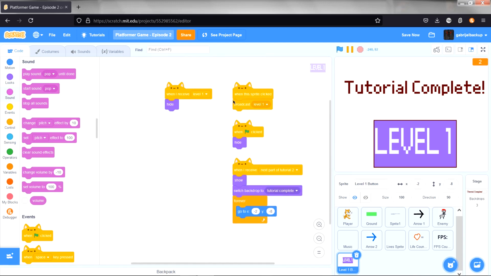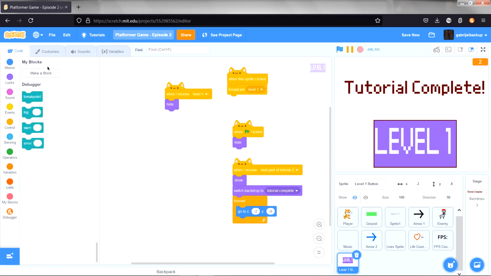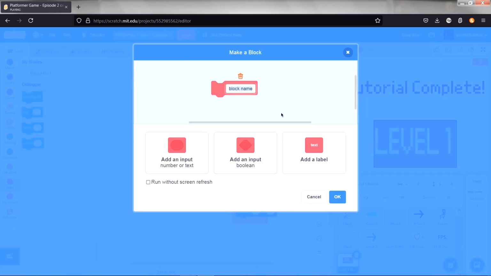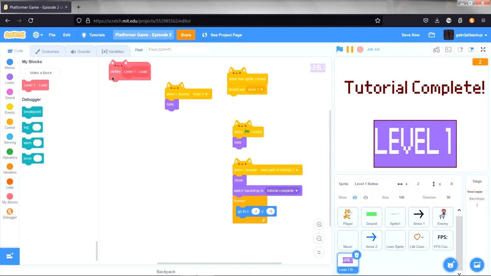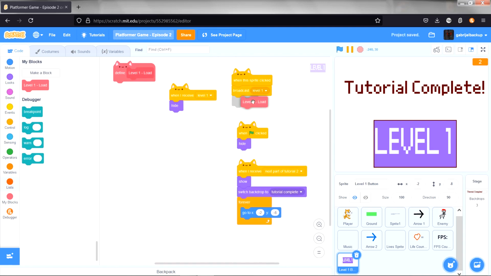Or maybe just put this in a block or something. You could do basically whatever you want with that. So if you want to put it in a block, just make a block like level 1 load. You can make a block for it.